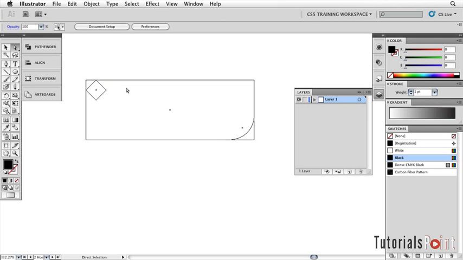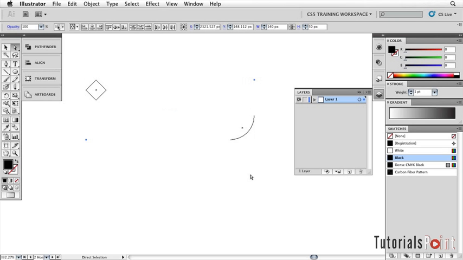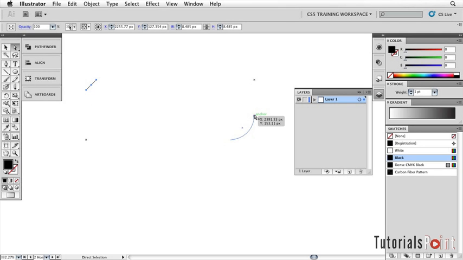What we're going to do with the direct selection tool, we're going to get rid of this top left-hand point, bear with me on this, okay? And also, we're going to highlight this bottom right-hand point and get rid of that as well. If we deselect, you'll see what's left are the two corner points. That's really all we need, okay? Likewise, for this object, what I would do is I would highlight those two lower points, get rid of those. Now you can get the idea, we've got the basic construction, we have points and we have paths and we can join them all together to make one shape.